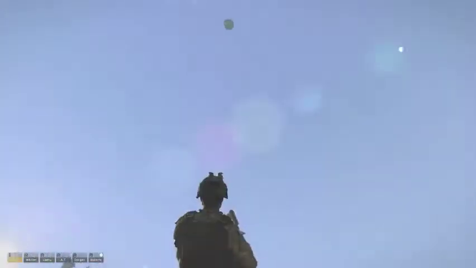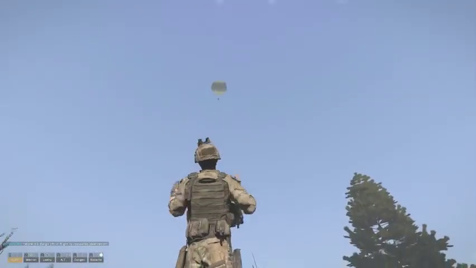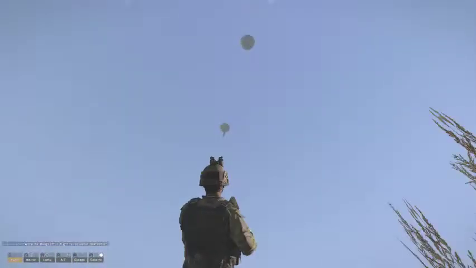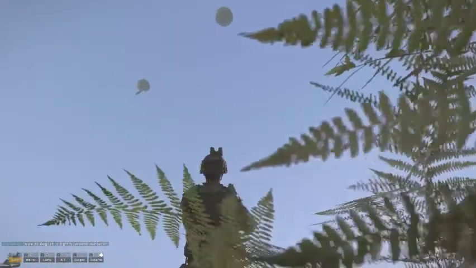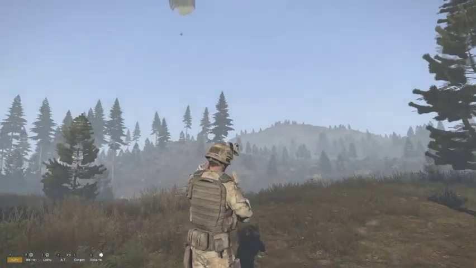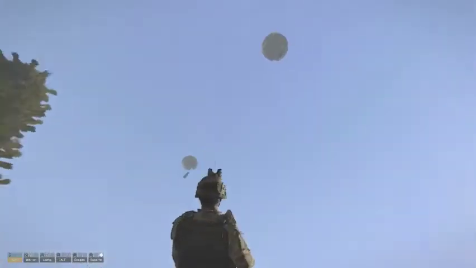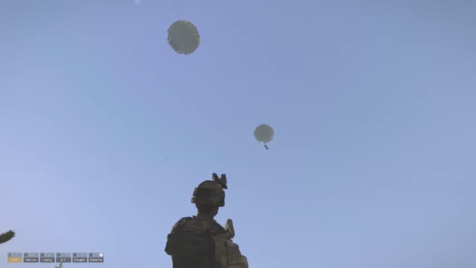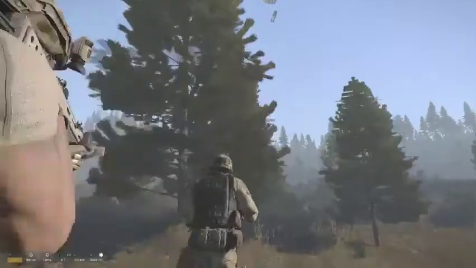There they are. The vehicles, and where's the crate? There's the crate. There should be more than just that crate. But here we go. We'll assess the weapons later. Wait for the VIX to drop. We're gonna hit this one up first.